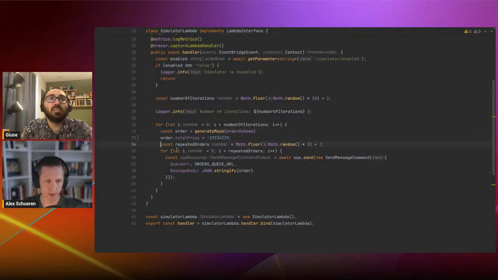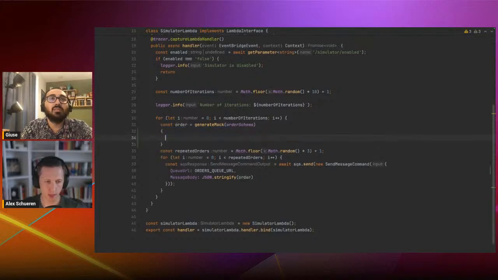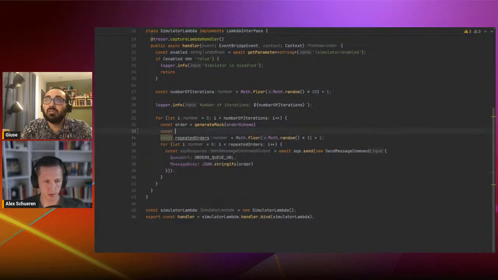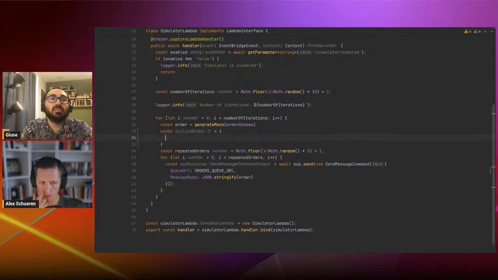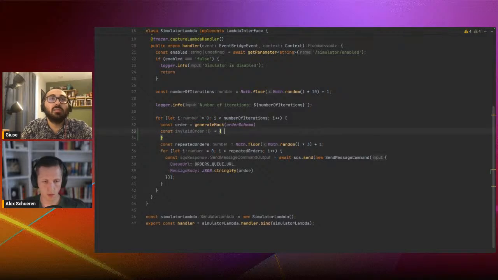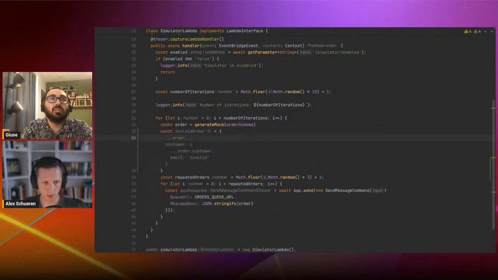I mean, I can do something weird and just say const malformed order or invalid, and let's generate something. Come on, let's see what AI can help me with. Okay.